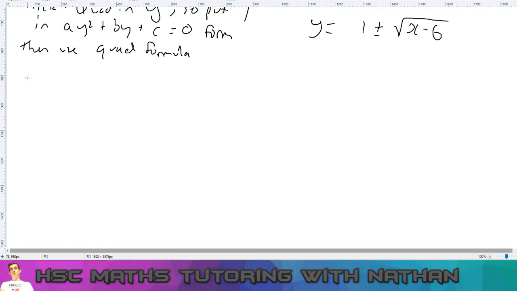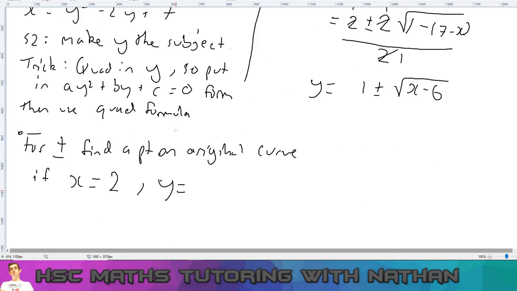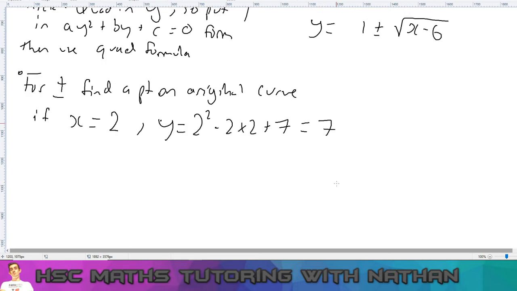So let's put this point for the plus or minus. There's no need to write that. Find a point on the original curve. Okay, so let's find a point on the original curve. Remember it's x greater than or equal to 1, so I'm going to not use 1, there's a reason. So if x equals 2, y equals, what was the equation, x squared minus 2x plus 7. So it's 2 squared minus 2 times 2 plus 7 is 7.